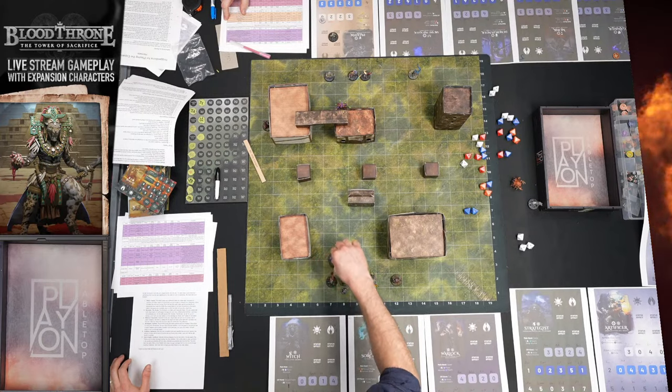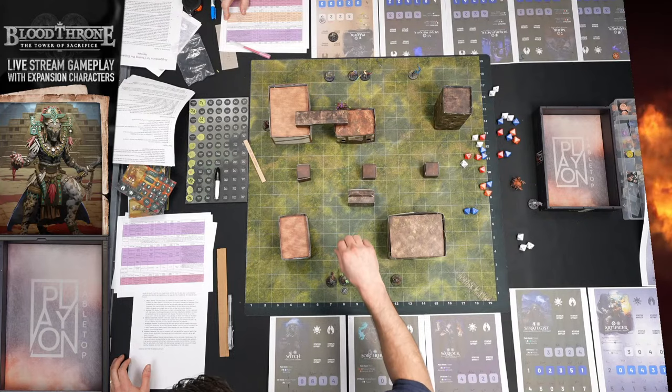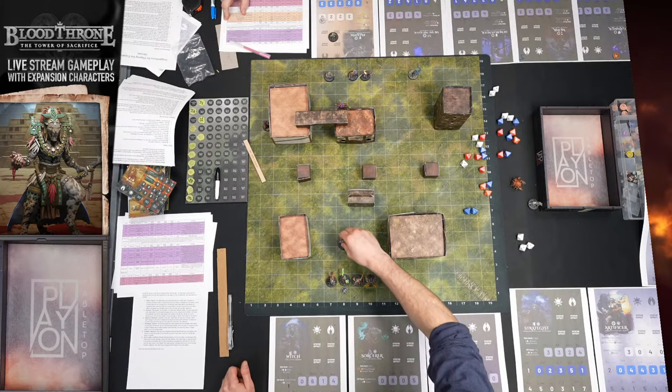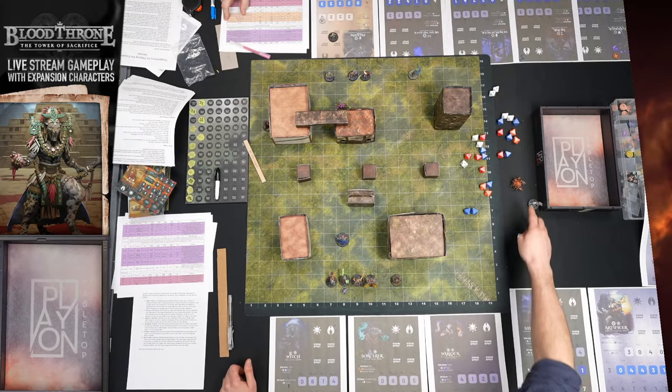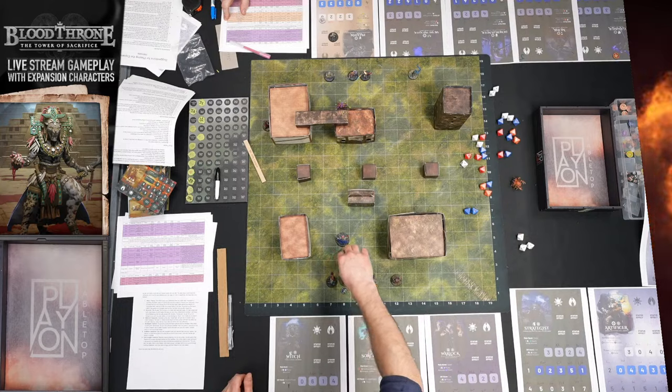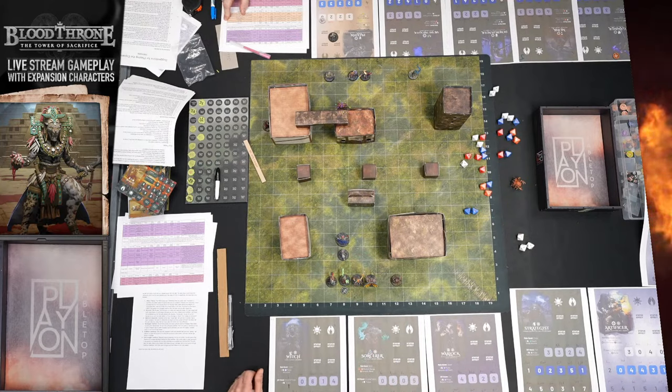I'm going to move him 1, 2, 3, 4. Okay, and I'm happy with him there. Actually, I might as well move 5 because that's his full move. And then I will summon the dude, the Wolfie McGee, which is your totem now. Which is my totem now. I think technically I summoned my totem. I might have screwed that up.